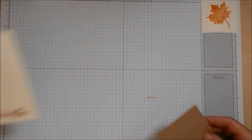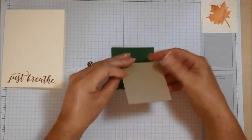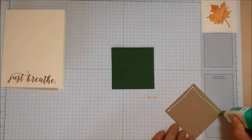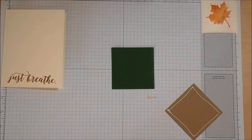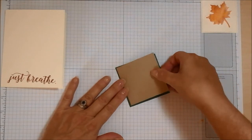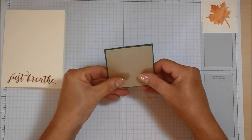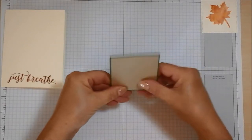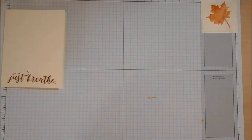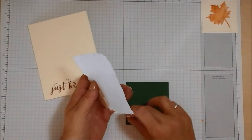Now to go on the front of there, I have a piece of Garden Green card and a piece of Crumb Cake card, and I'm going to attach those two together with multi-purpose liquid glue as well. Again, you can see the bead of glue there. That is literally all you need. I'm going to stick this onto there, and then that will go onto the front of the card with some Stampin' Dimensionals.